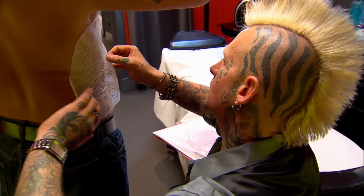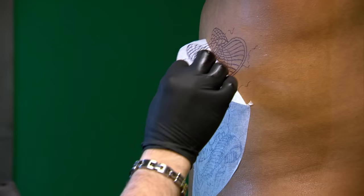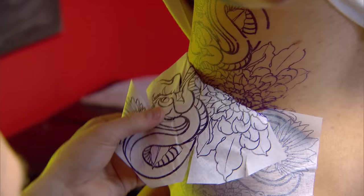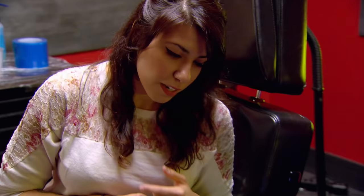In this elimination tattoo, proportion is important because we're asking them to tattoo a snake, which is recognizable imagery to everybody, and we're asking them to do it in a Japanese style. We're asking them to incorporate something with the snake to really show it in proportion. Pretty cool. Yeah. So you'd want the mouth open? Definitely want the mouth open, and I like sharp teeth. It just makes it look more vicious.